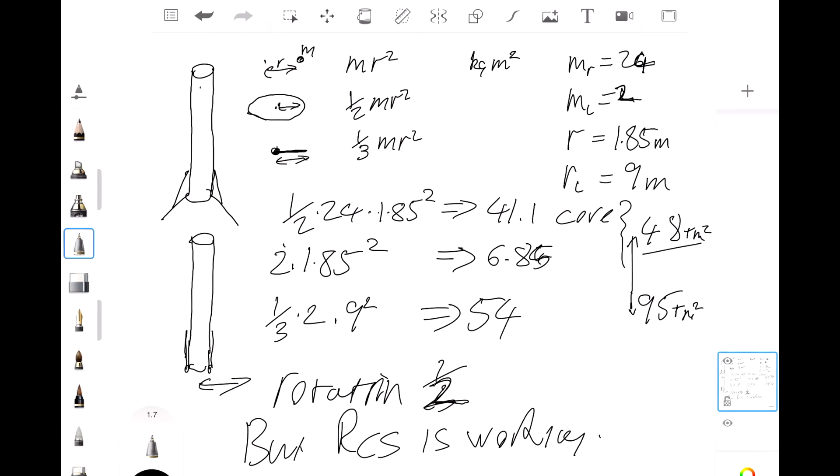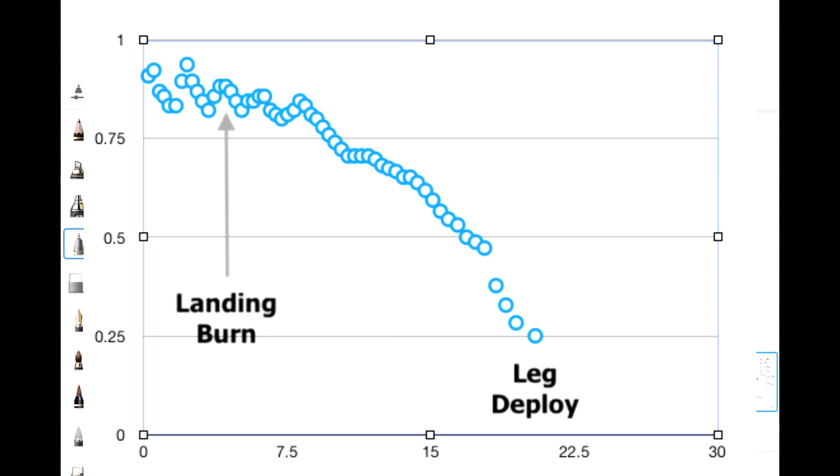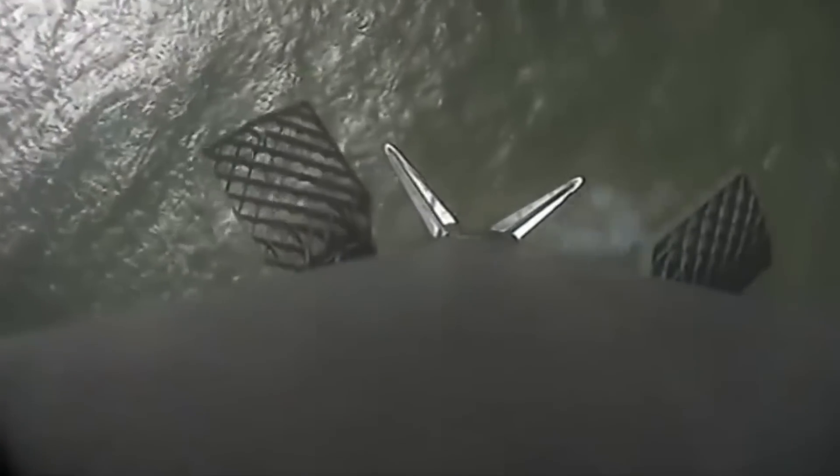I actually went and I looked at the videos and I did a little graph looking at the rate of rotation just before and during the thruster firing. You can actually see that the rotation is reducing because as the rocket fell down and it moved from the regime where the grid fins were expected to work to the point where they were expected to become ineffective, the rocket switched over to using the reaction control thrusters. That was when the rotation rate started to drop off, and then as soon as the legs deployed again, that dropped the thing by 50%, but it didn't bring the rotation rate down to zero. So there you go, that's the math, that's the numbers.